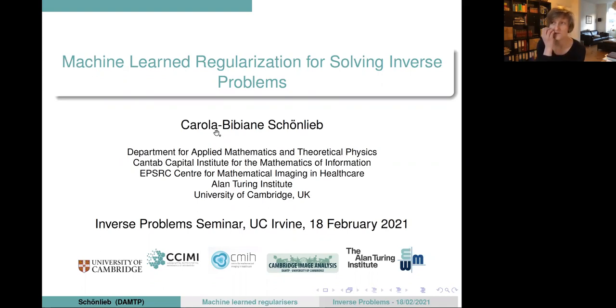Okay, so today I'm going to talk about something that I have been working on for many years now, investigating ways how you can regularize inverse problems approaches in a data-driven way while still preserving some of the mathematical analytical guarantees we want to have on the solutions to our inverse problems. So I guess many of you have heard me speaking about this before, so I'll give a recap, and I'll tell you where we are at the moment with this program.